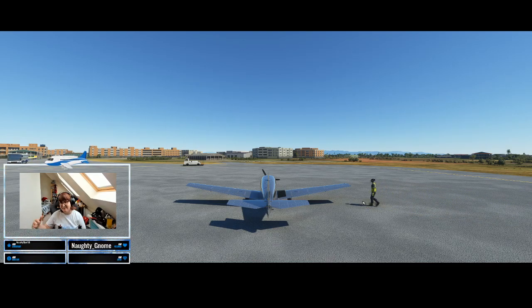So we're going to be flying at around 8,000 feet. I will set the cloud ceiling to around 5,500 because that's what it was on the day.